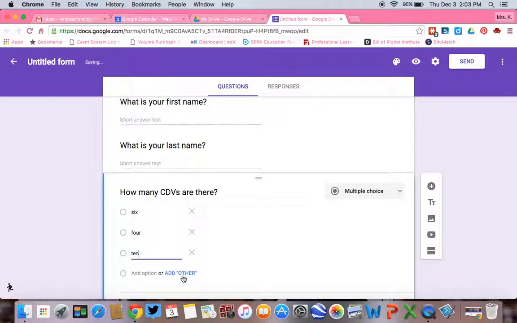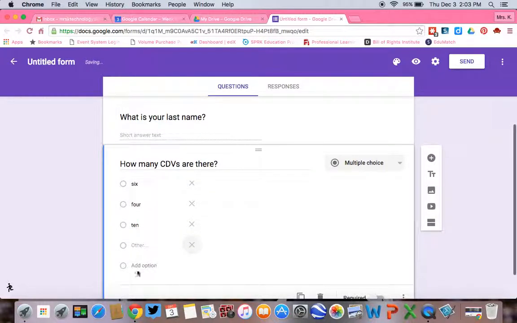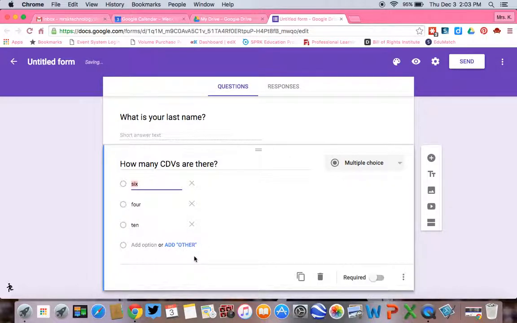And then you do see that you have this add other option. So this would be something that if you were doing kind of like, hey, here are some choices, you can always do add other, and if you hit add other, it automatically will give students a text box. So I'm going to go ahead and delete that out of there. I'm going to make this a required question. And that's kind of the basic.